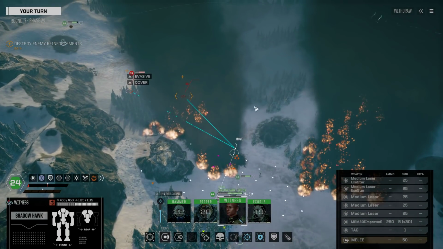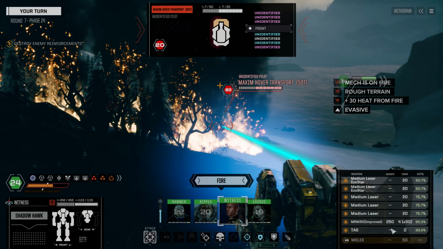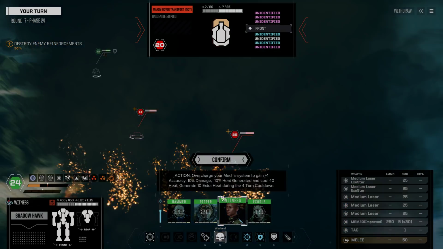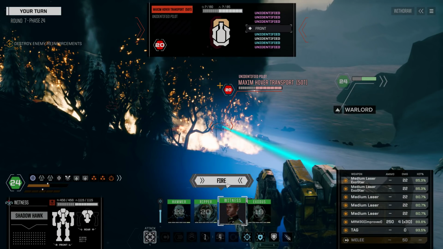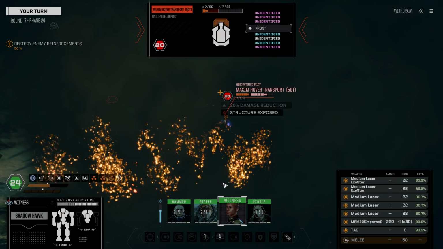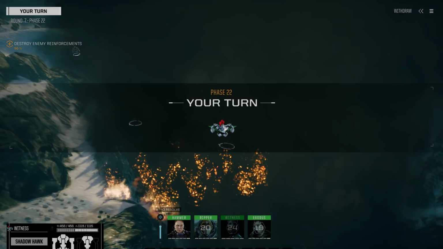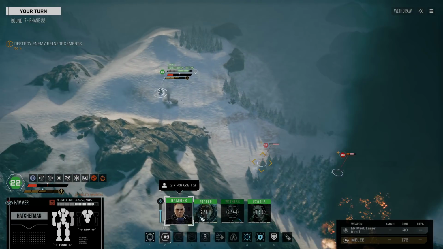Witness. Let's get on the move and start boiling everybody alive. Hi, I see you, and I don't really care about my current heat predicament, so Warlord, fire away. So see if he can't get enough damage. Structure exposed, and I'm seeing lots of red 4s. Unfortunately, it wasn't enough red 4s. It's a fairly significant amount of defensive firepower.